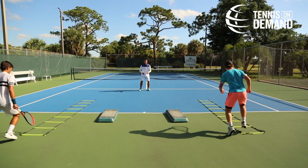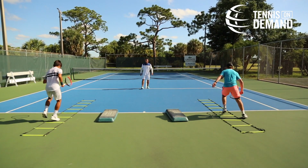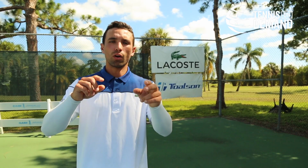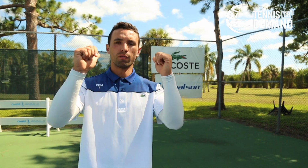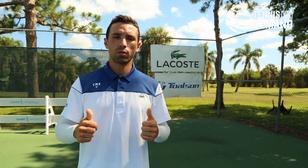They will do Ickey shuffle through the ladder in a race style exercise. So they will go in with the right, in with the left, out with the right, out with the left, and go through the ladder that way. As soon as they finish the ladder, they will sprint forward and jog back. They will do that two times each.